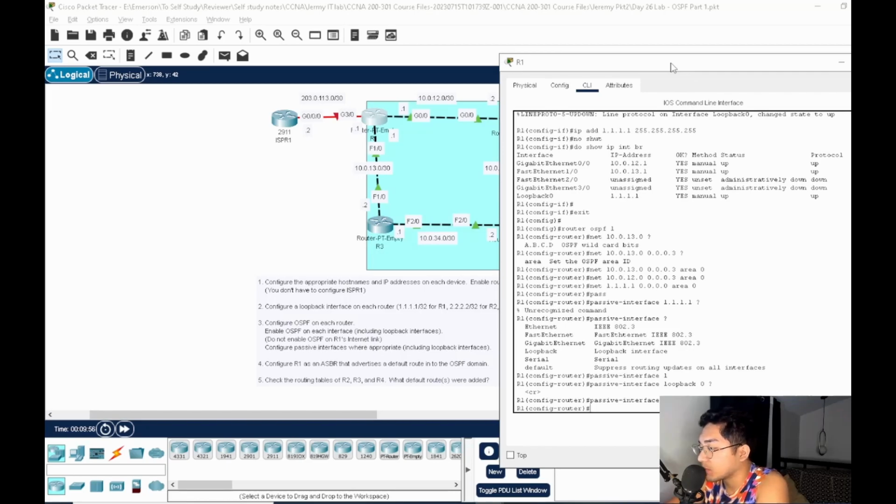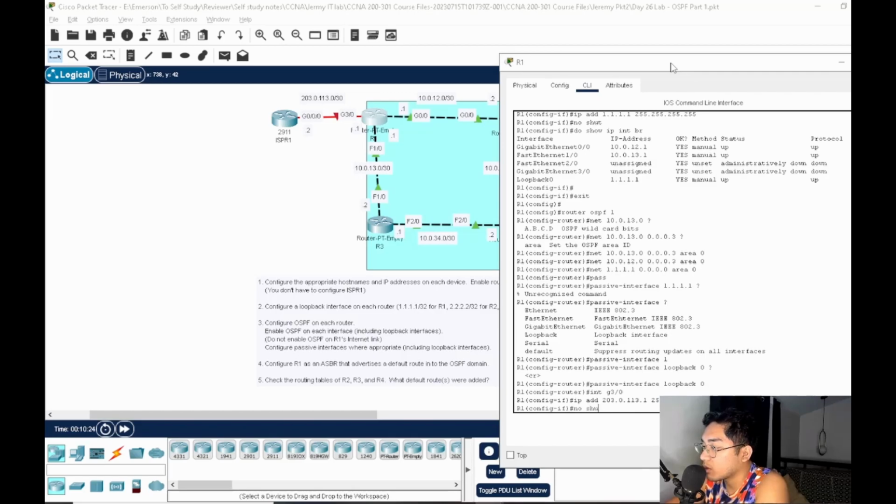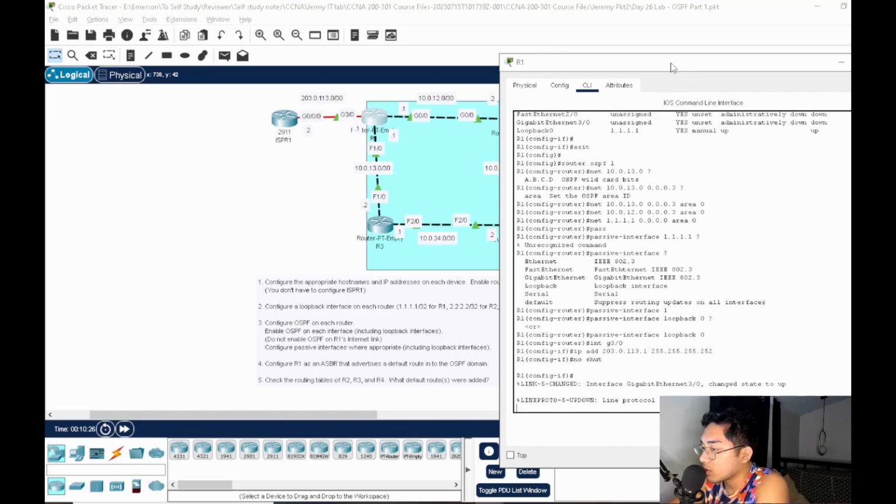Oh, no. We're still not finished. We need to enable OSPF on it. Oh, yeah, I forgot to configure T30. So interface T30, IP address 203.0.113.1, 255.255.255.252, and no shutdown.